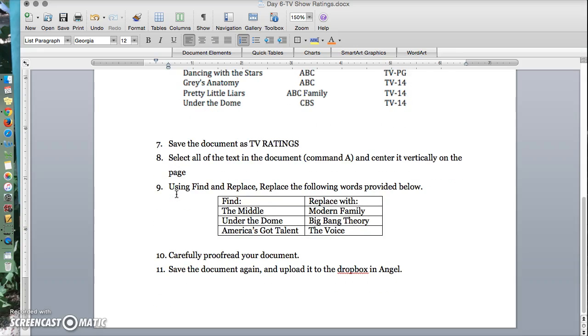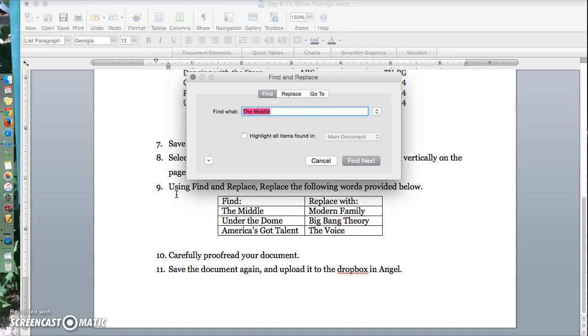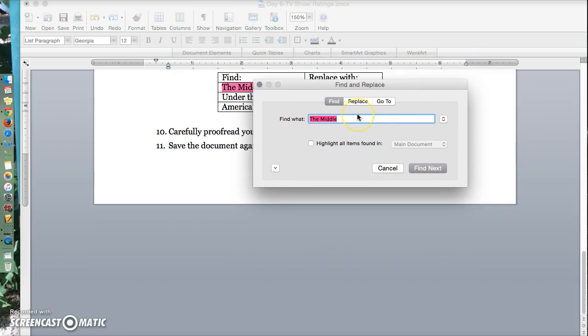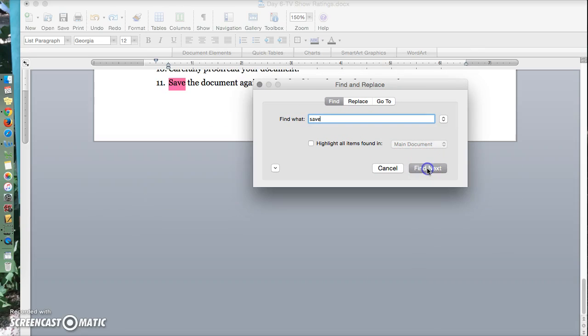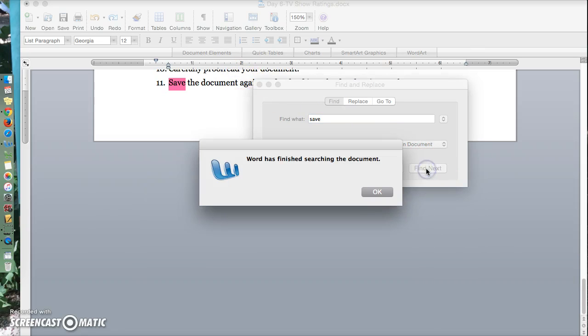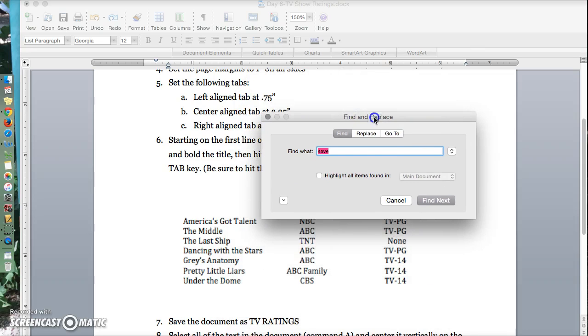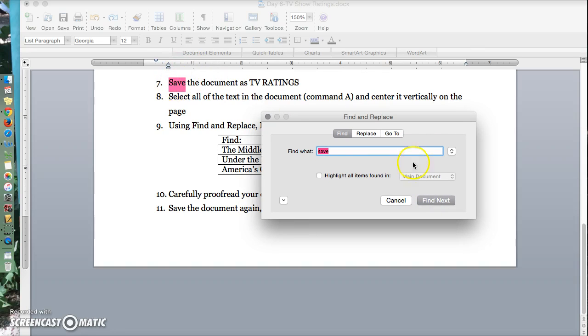Lots of times you're going to have a bigger document that you will use that for, a time when I use find very frequently, because what find does, let me just show you, it pops up this dialog box when I push Command F, and it finds these items. And so if I wanted to find the word the middle in here, I would tell it find next, and what it's going to do, let me move this off to the side, is it finds the word the middle. In this case, maybe I want to find the word save. Every time I use save in this document, it found it here, it's finished searching, wants to go to the beginning, and it found the word save. Again, I'm going to find the next one, found it there.